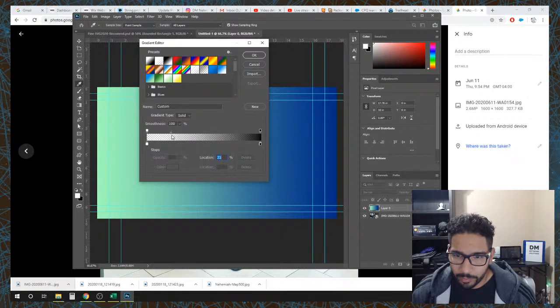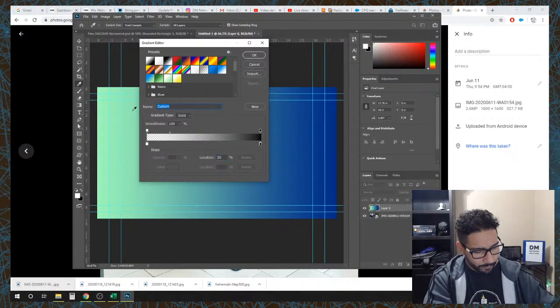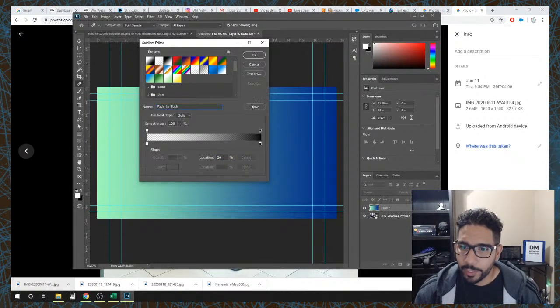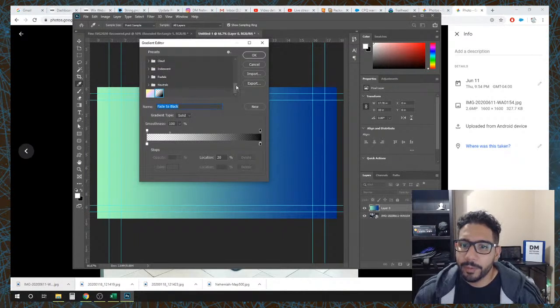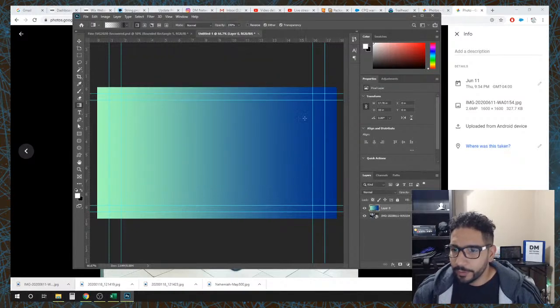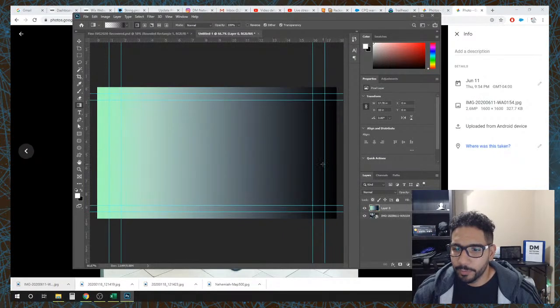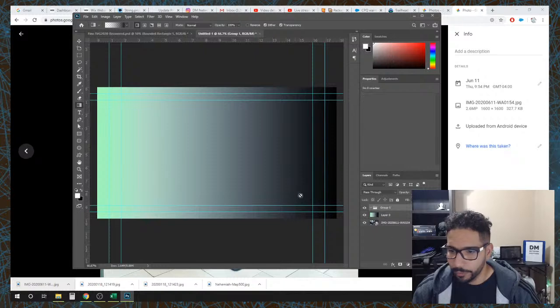Drag it over here. Way to black. Way down here. Why is it way all over there? Okay. Is it green now? Create new layer.